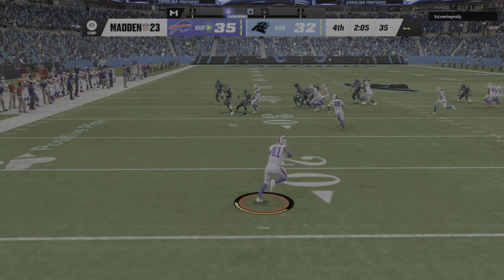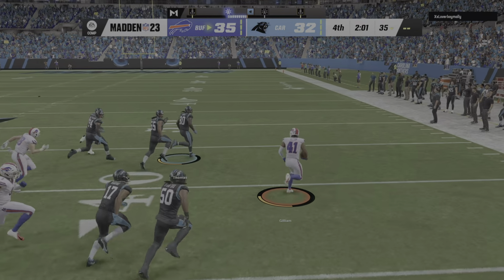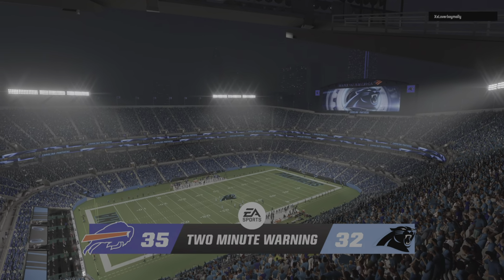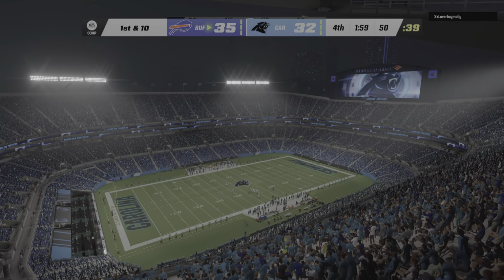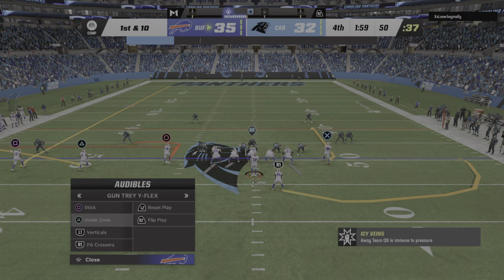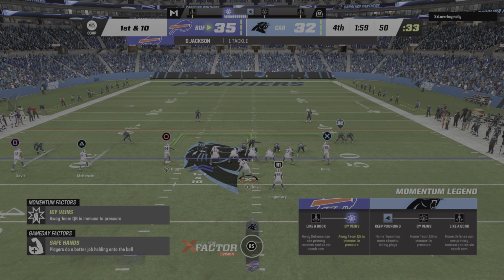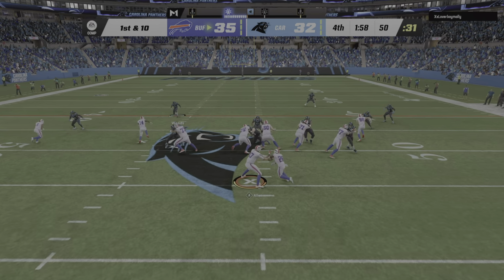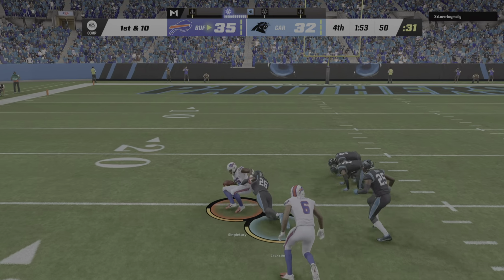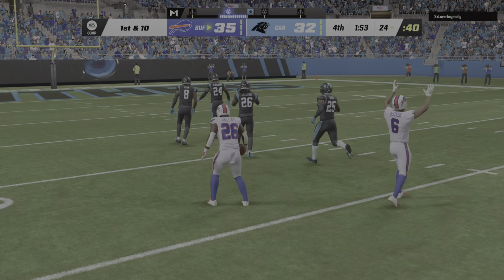This is taken just shy of the 10. Less than 2 to play with just a field goal separating these two sides. So it's Bills football here as we get you reset. So good field position for the Bills as they come up first and 10 right at the 50-yard line. A give up the middle to Singletary. And some space here. And he goes down, but not before getting this inside the 25.